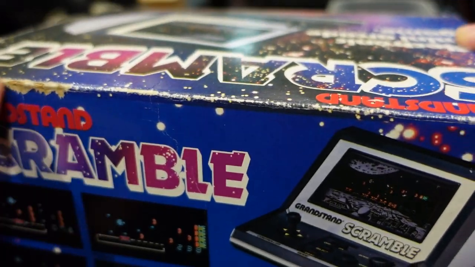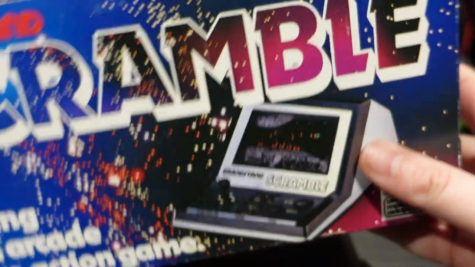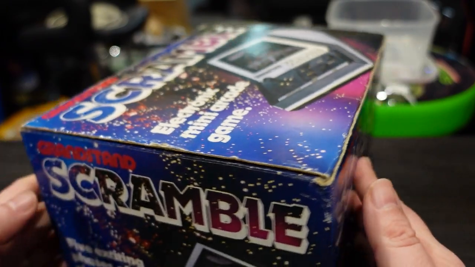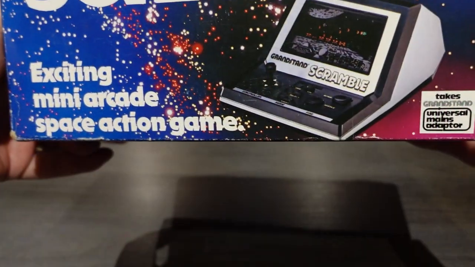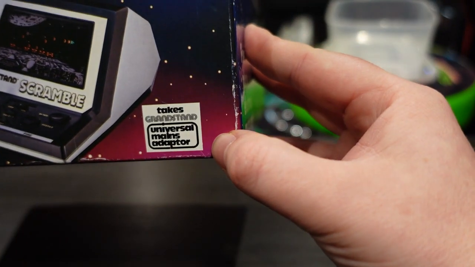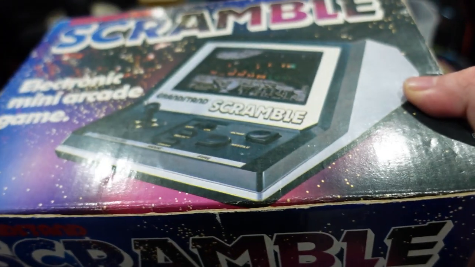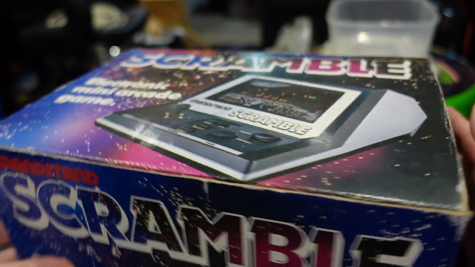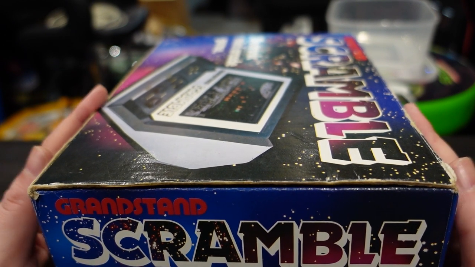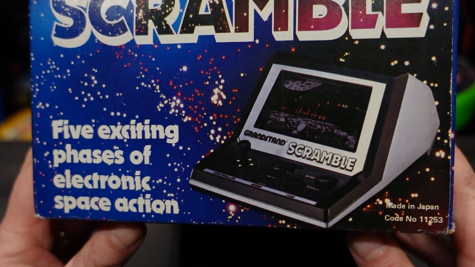There's a few scuffs there and the odd shelf wear, and it's all complete. So let's just have a quick look at the box. Exciting mini arcade space action game, and it says there that it takes the Grandstand Universal Mains adapter that I'm yet to find, but I'm not sure if they'd be safe to use with them being so old, so I might have to source a modern counterpart.